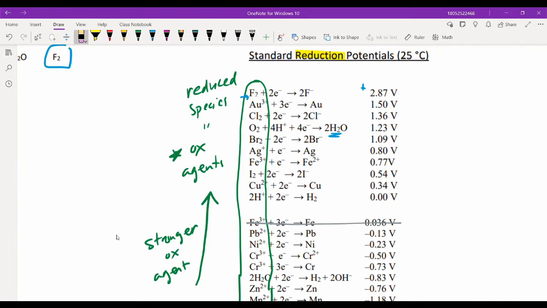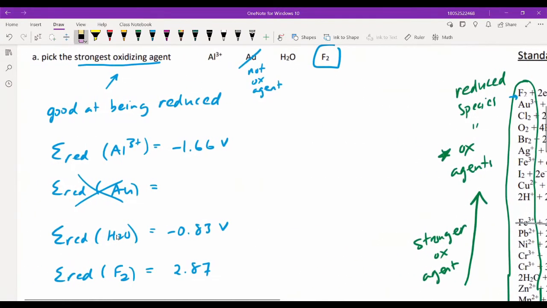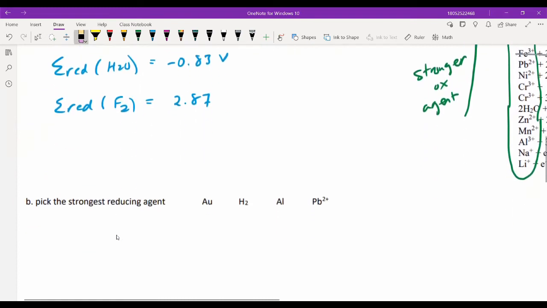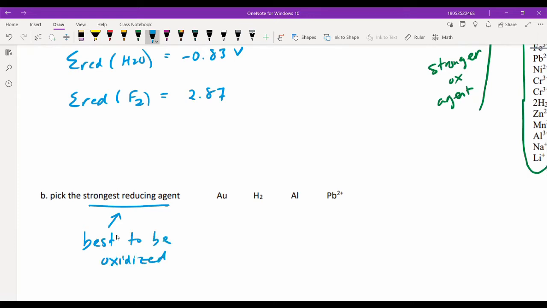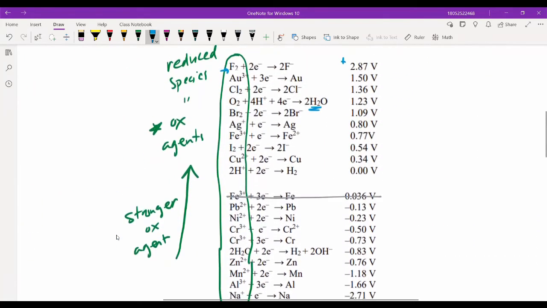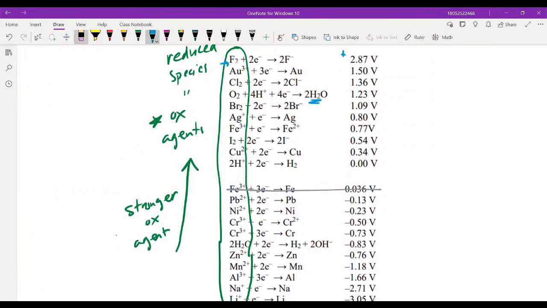So that's one trick. And then once you kind of get that, there's also really a parallel to acid-base theory with what we did with conjugate acids and bases, and like the acid strength goes up one way, the base strength goes on the other way. It's the same thing here with reducing agents, because what you want here is the thing that's the best at being oxidized. Best to be oxidized. So instead of looking up a whole new table, which they don't really ever give you for oxidizing reactions, you just have to mentally flip them around.